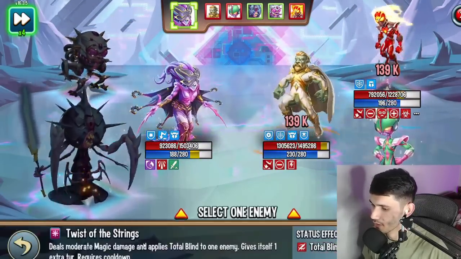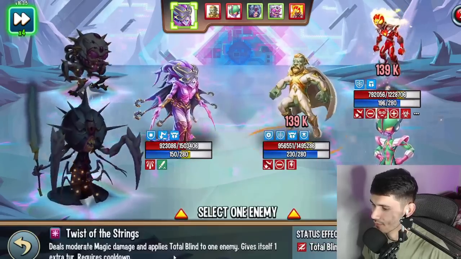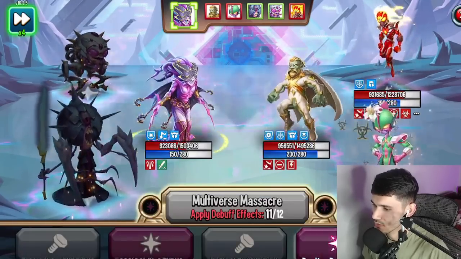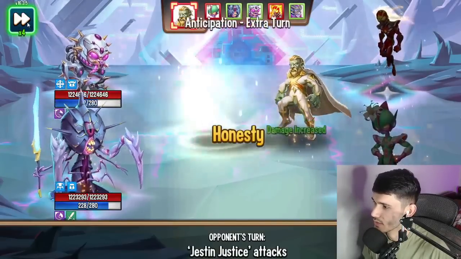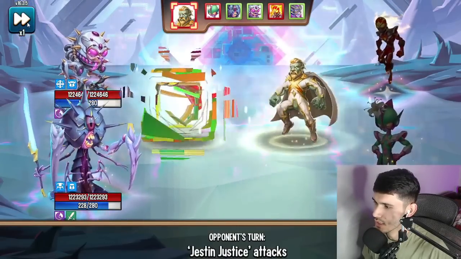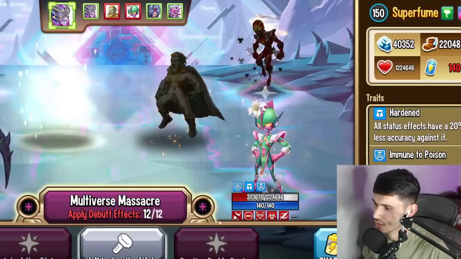But we have a 11 out of 12 here, so let's go ahead and use this. And unfortunately, that didn't land. We'll do the Total Blind. Total Blind didn't land, obviously. We'll do an AoE Total Blind that actually counted as a +1. And here we go. So we get our awakening thanks to the anticipation and him triggering his thing there.